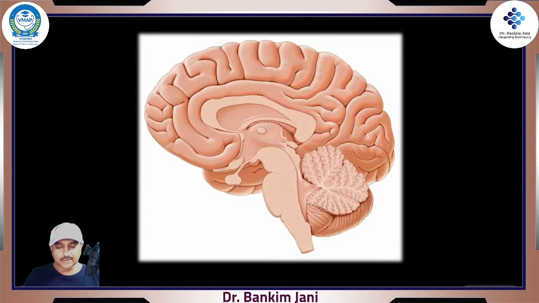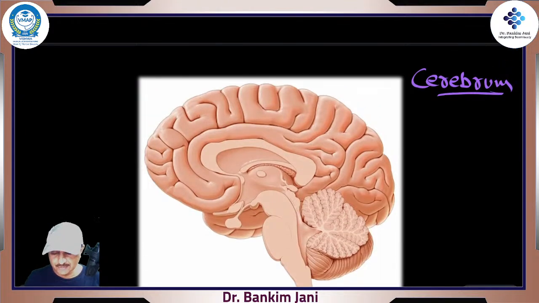So here it is. This is the cerebrum, right? In the cerebrum, we know the central sulcus. That central sulcus is this. Right? Let's take a black one. This one, that's the central sulcus, right? Now, if this is the central sulcus, then there is one more sulcus which is of utmost interest. It is this. There will be one more sulcus over here.